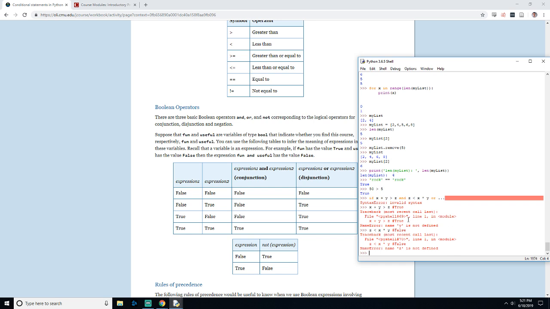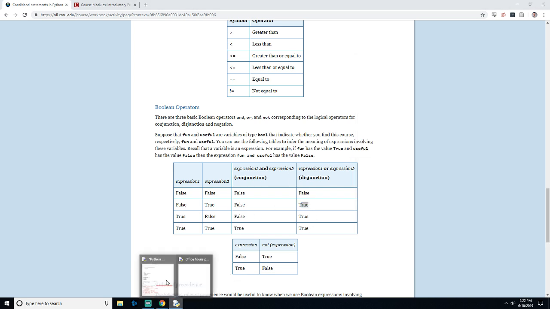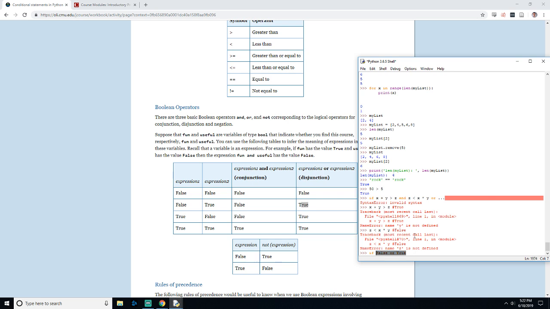And then you can replace it, so this is going to be if true and false or true. Then you have to think how it's going to be executed here. True and false, what is that? So you can go to the table. True and false is false. Then you replace it and say, okay, now we have false or true. False or true is true. So that's going to evaluate to true, and then you basically know this if statement is going to get hit.